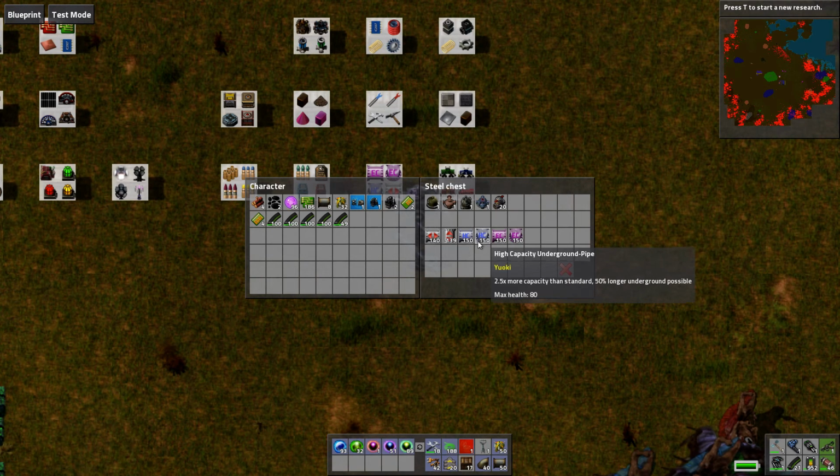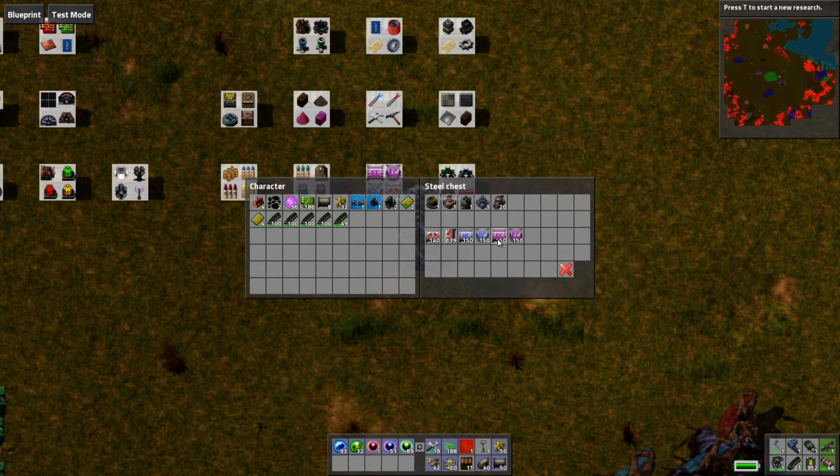Okay, along the same line, same thing with the EC. So the EC has 4 times. So vanilla is 10, high capacity is 25, and the extreme is 40. So that's 40 units of fluid.